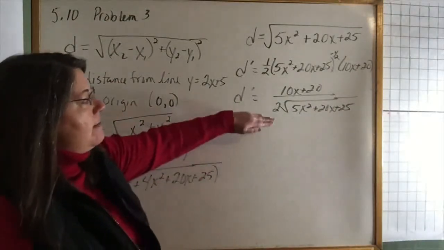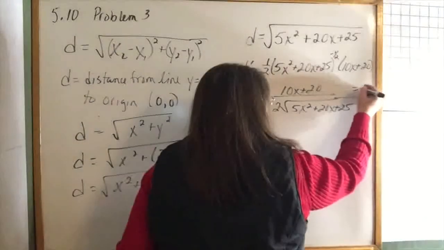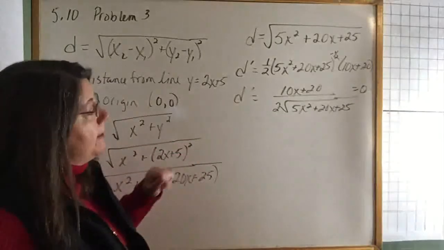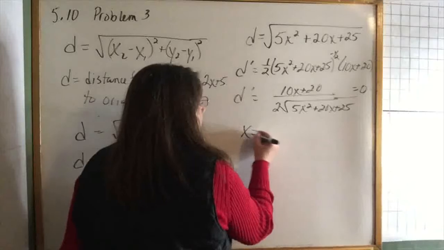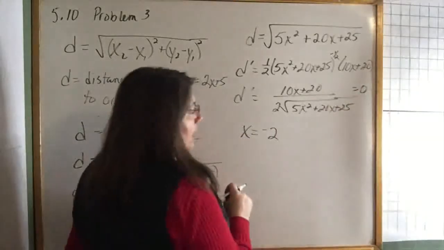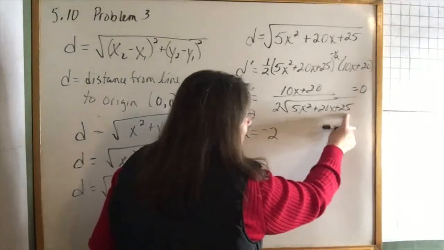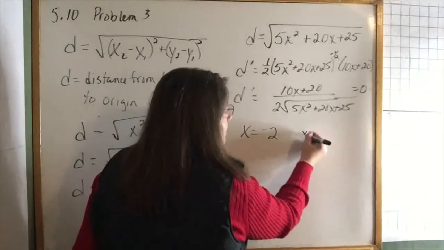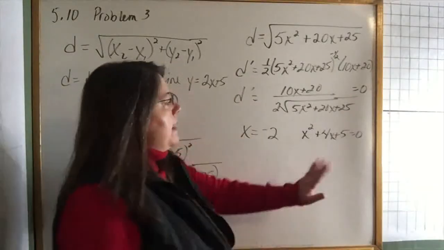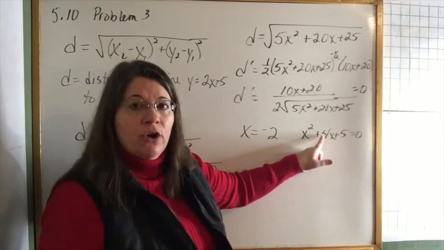The next thing I do is find the critical values for that derivative. If I set that equal to 0, I will find the critical values. And remember, the critical values are where the derivative equals 0 or where the derivative is undefined. If I set the numerator equal to 0, I will have x equals -2. If I set the denominator equal to 0, the 2 cancels out and goes to the other side. If I square both sides, it's not a square root anymore. If I distribute out a 5 and divide it over, the 5 will be gone. So what I have left is x squared plus 4x plus 5 equals 0. Then I need to try to factor this trinomial. Are there factors of 5 that add to give you 4? There are not, so it's not factorable.